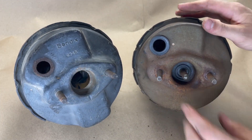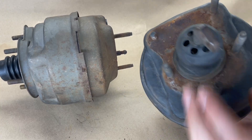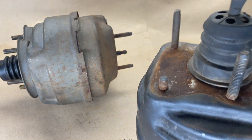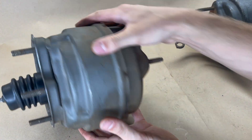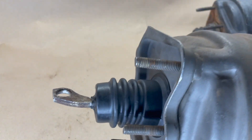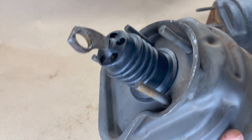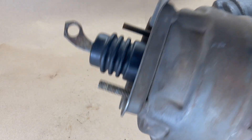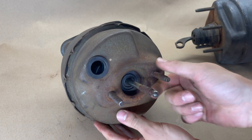Also, keep an eye out for extra components such as a spacer plate. This booster I'm holding here has rust that shows they used to have a spacer plate on it, but it did not come with the spacer. Whereas this booster on the left does, in fact, have a spacer, but it's bent at the tab and someone has welded it on. This actually isn't the original booster for the car — someone has just welded new studs on it to make it work for their application. Something to keep an eye out for.